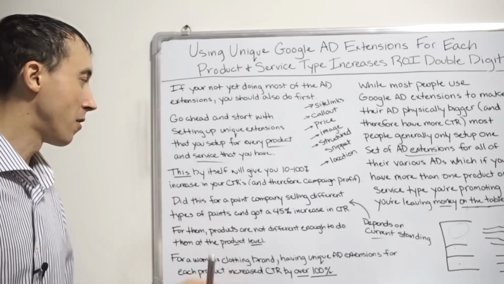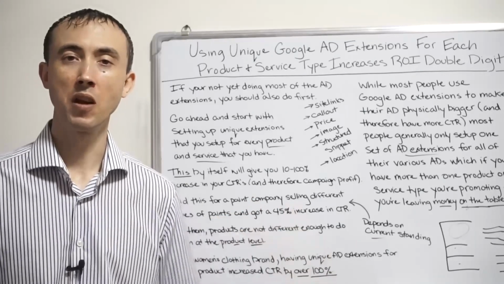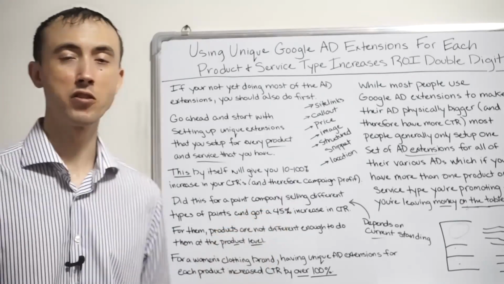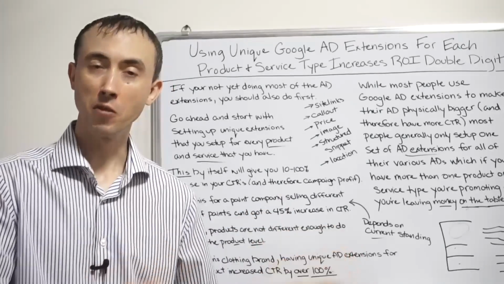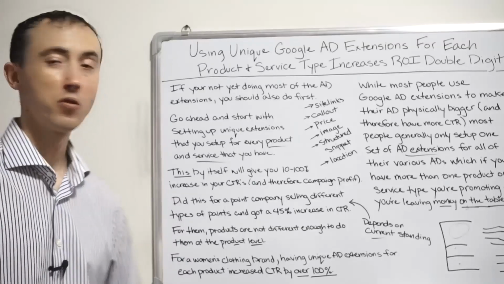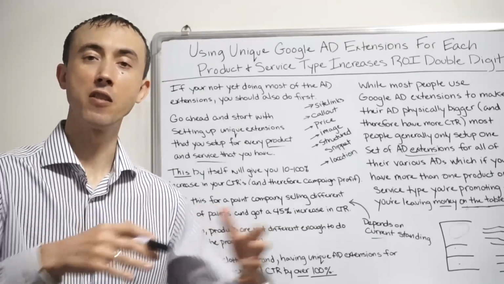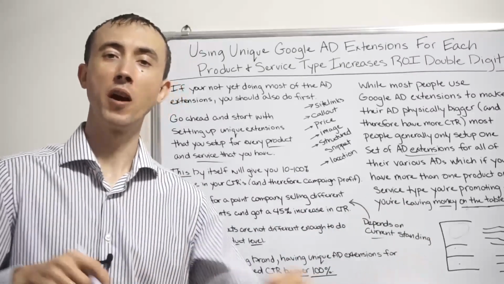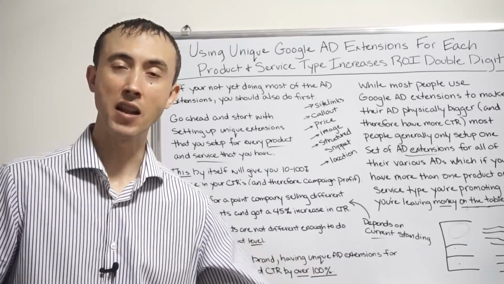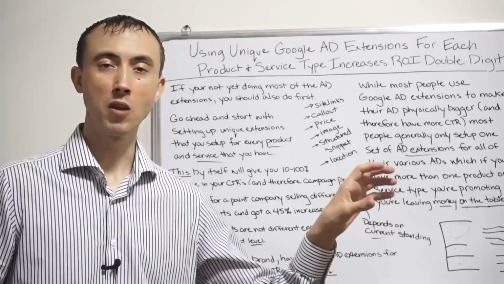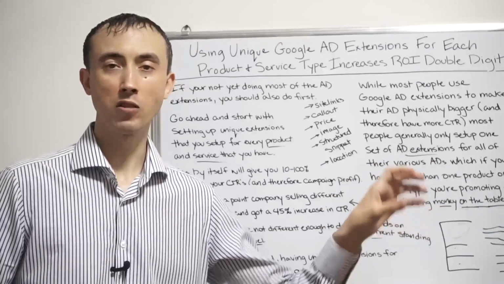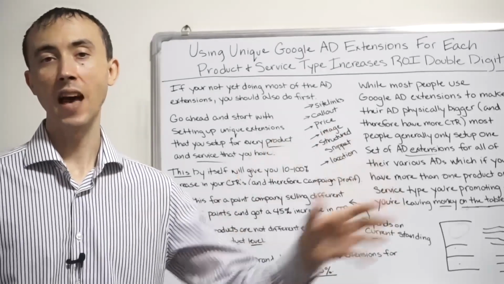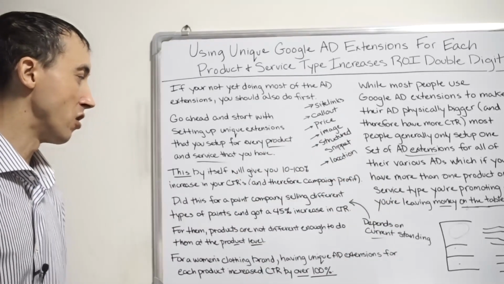So for that matter, and a lot of this also depends on market, but you want to see a 100% increase in your click-through rate. It is also possible if you're in the right market, and of course you're in the situation where your products are different enough or your services are different enough where it would make sense to go down to the product or service level versus the product category or service category level with what we're doing here in the customized ad extension writing and application to your account.